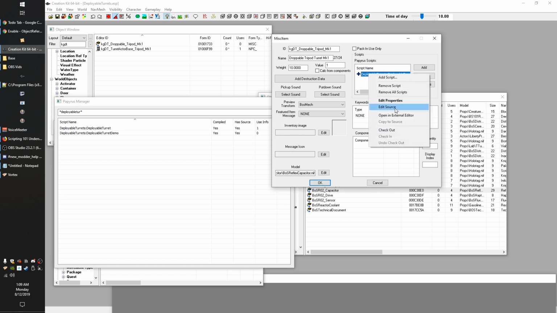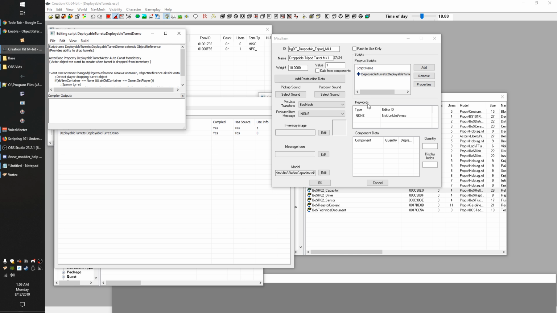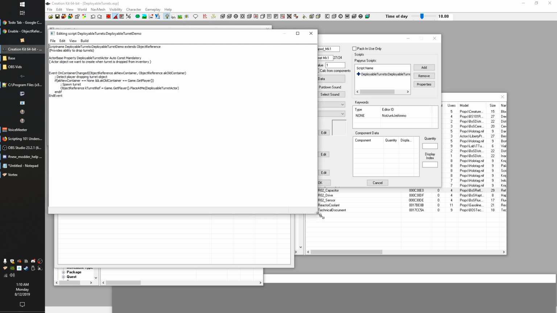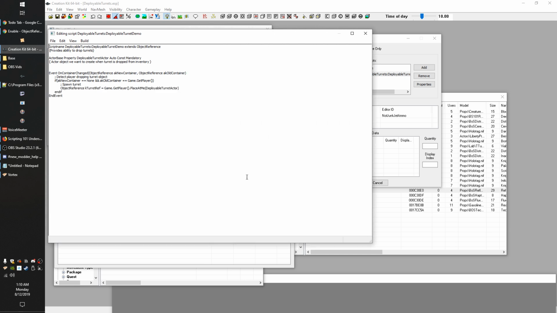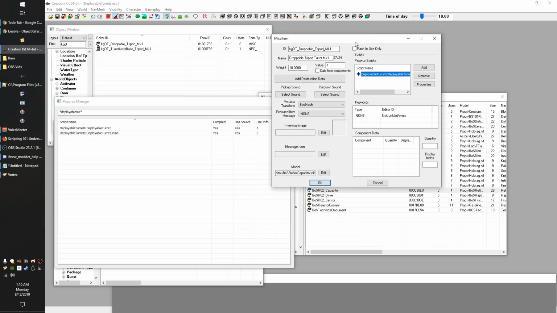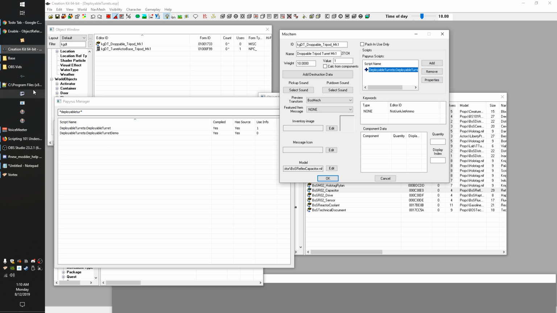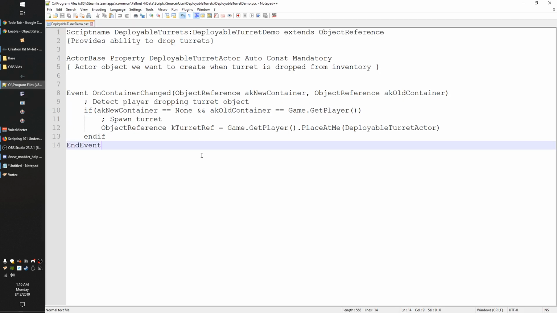So I'm going to show you that right now. This is what a lot of tutorials will show you, this horrendous window. I hate this thing, and I just refuse to use it. You can use it. It works fine. And it has a built-in option to compile right from there. I just hate this window for a variety of reasons that I couldn't even remember anymore because it's been so long since I've used it. So if you don't have Notepad++, don't worry. You can do this all right in the creation kit or in a plain Notepad or something like that.